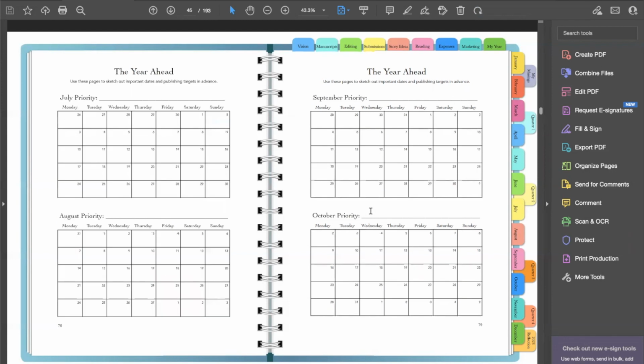So you have each month laid out. If you have the Ultimate Authorship Planner, of course, you won't see dates. You'll just see month 1 through 12. But I want you to go ahead and write your months in there so that you can plan very carefully and with deliberation and intention how your year should go. Now, of course, this sounds like an ideal scenario, but like I said, stay flexible.